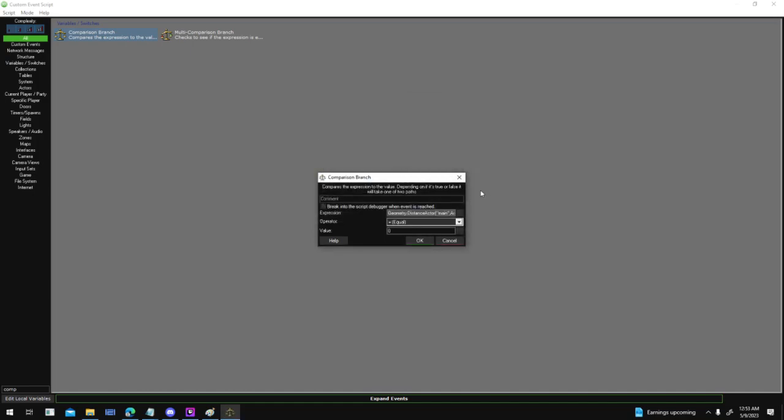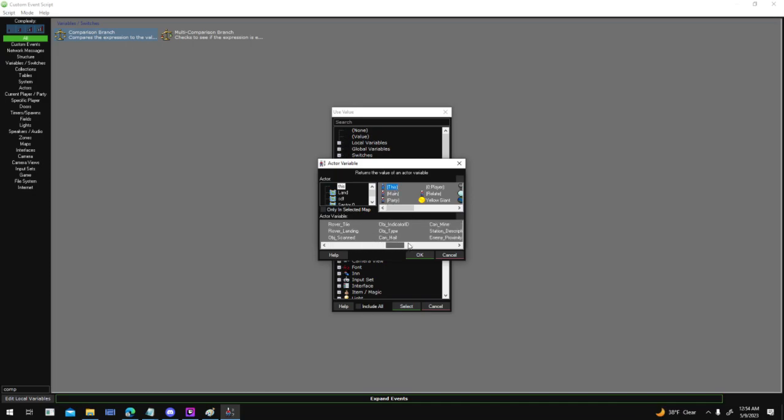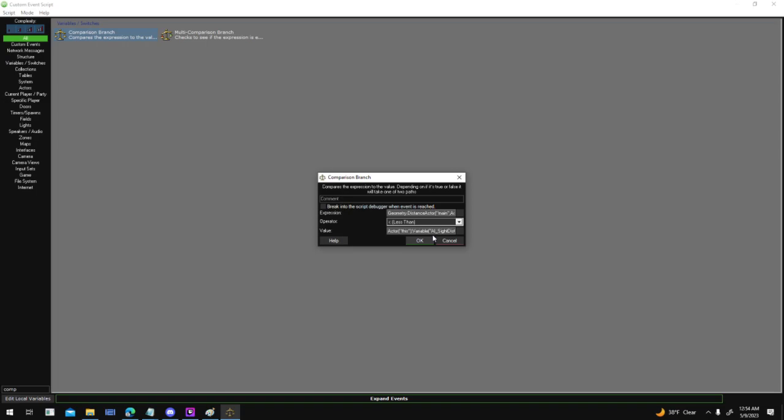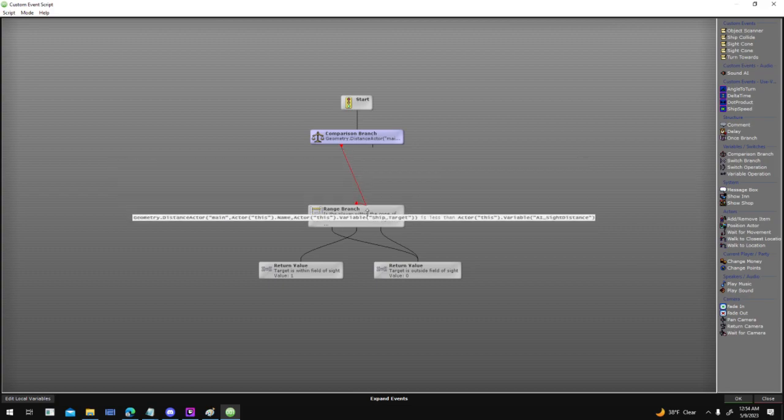So we'll press enter. And we want to make sure that the distance between the ship's target and the ship is less than this ship's AI sight distance. So if the distance between the player and the ship is less than the sight distance, it will continue on.